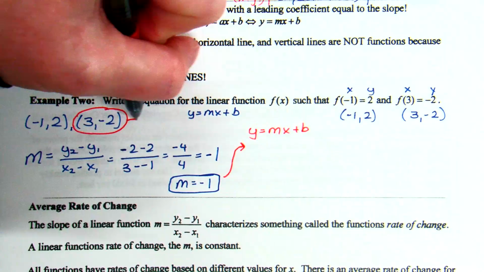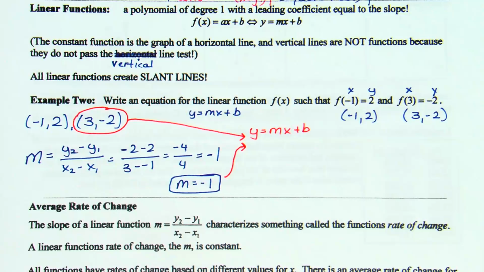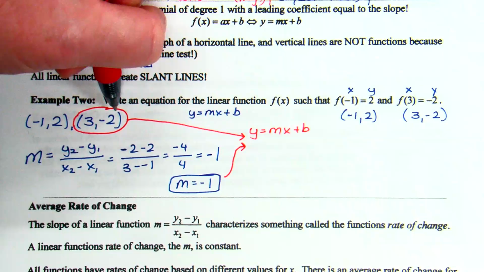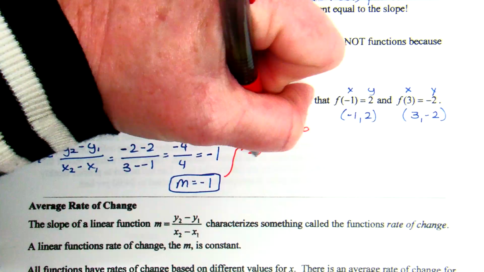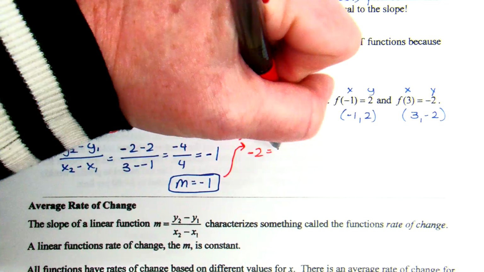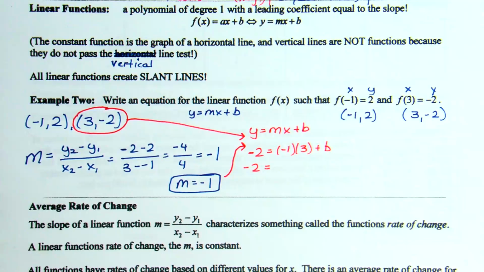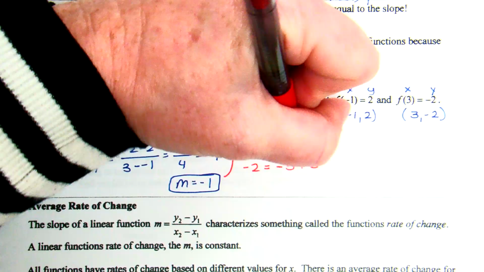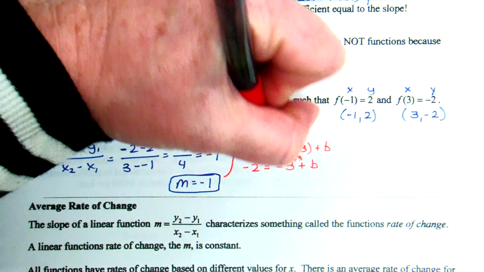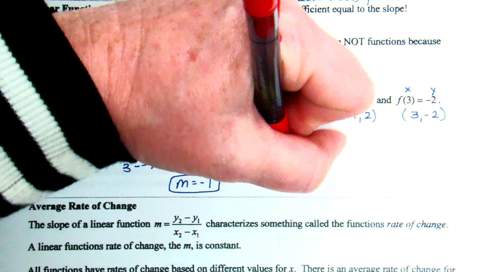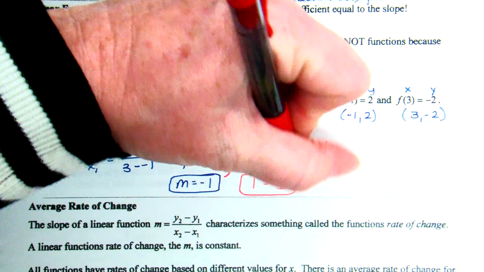You guys can do algebra. You can do this as basic here. Plug your y value in for y. So I'm choosing to use -2 equals m. I'm going to plug my m value in, which is -1, times x. My x value is 3, plus b. So -2 equals, for me, it's -3 plus b. And then I'm going to have to add 3 over. And I get b as 1.